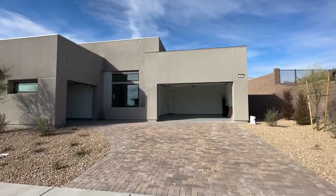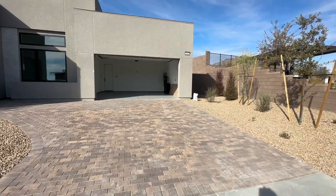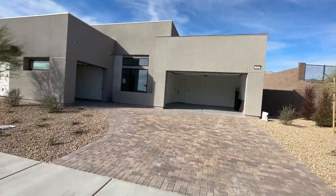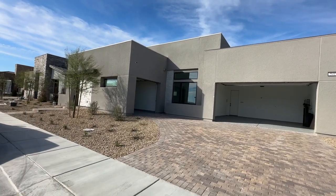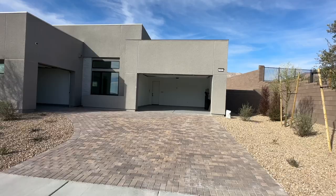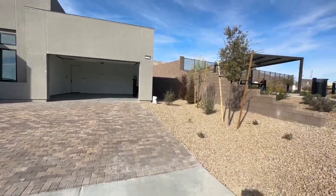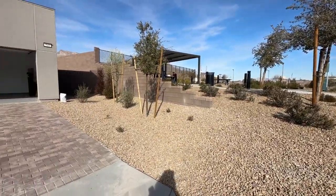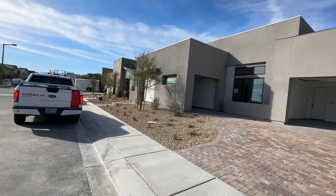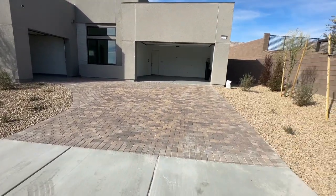When you do a new construction walk-through, you obviously go through and put blue tape on everything. This one's going to be a little different because hopefully they're working on it — we're supposed to close on the 21st, but by the time I post this we may have already closed. When you buy new construction with any builder, the front landscaping already comes landscaped and it comes with pavers in the driveway.